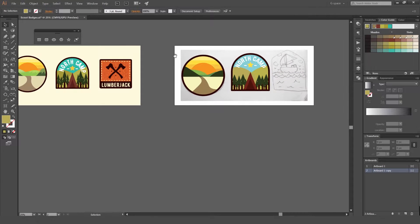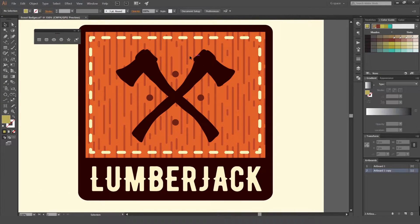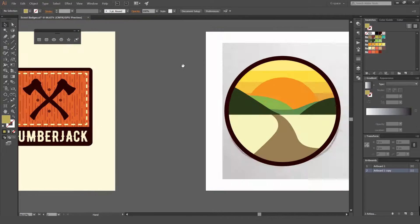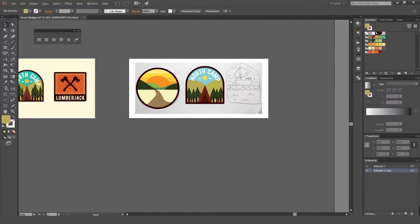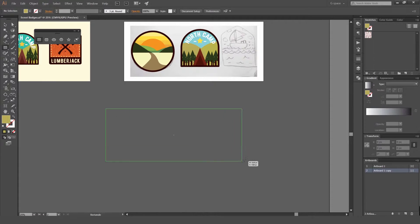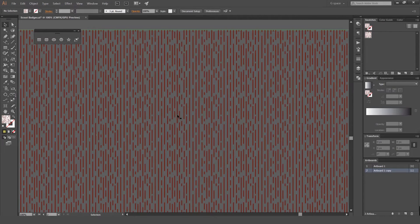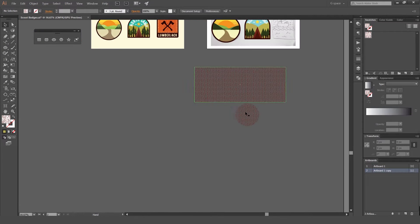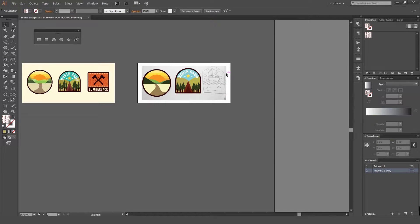So this one, it's going to be similar, but you can see how it's got like a wood grain. I'm going to show you how to make this wood grain and turn it into a pattern swatch. You can see I've got the pattern swatch up in the corner in your swatches panel. You can also select to show just the pattern swatches by clicking this button here, and you can see it's just going to show you that one. So if I create a shape and click it, it's going to have my pattern. No matter what shape it is — pattern swatches are really awesome and fun to use.